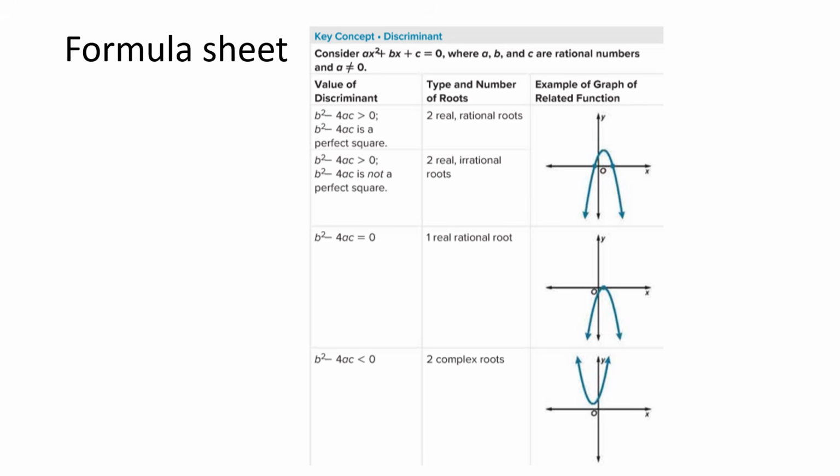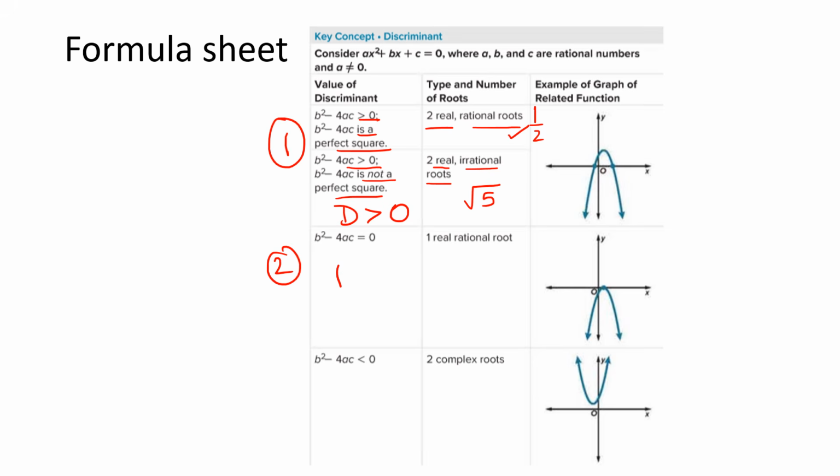So when you find the value of discriminant, if it is positive and it is a perfect square, then there will be two real roots and the nature of the roots will be rational. Rational means they will be like a fraction. If the discriminant is positive but it is not a perfect square, then even though the two roots will be real, they will be irrational in nature, means they will have this radical sign. Okay, rational means like a fraction, 1 by 2, like that. This is the first part where discriminant is positive.